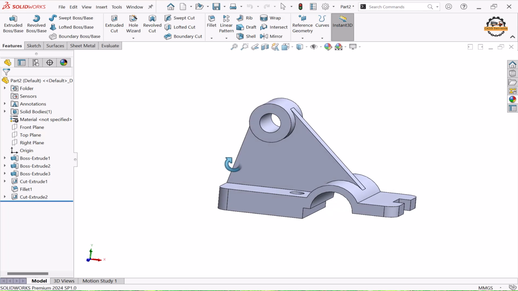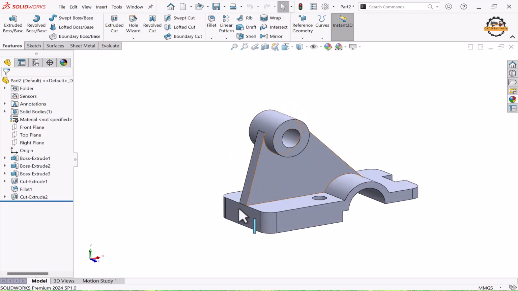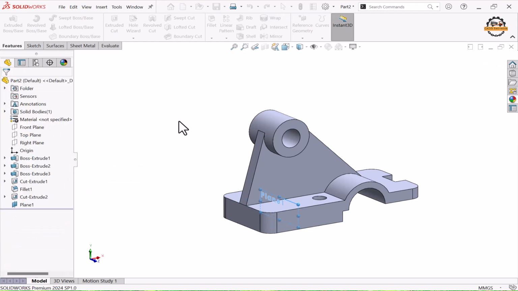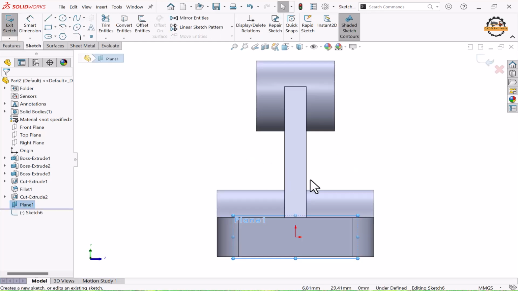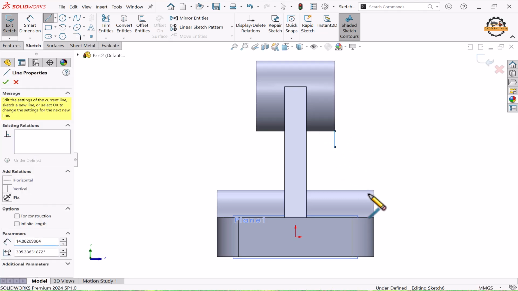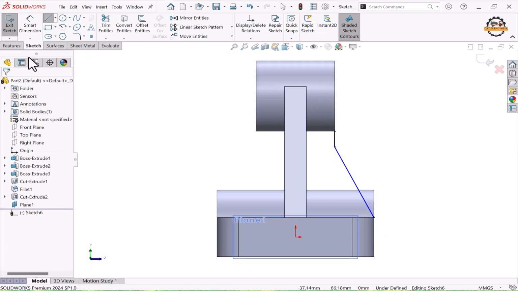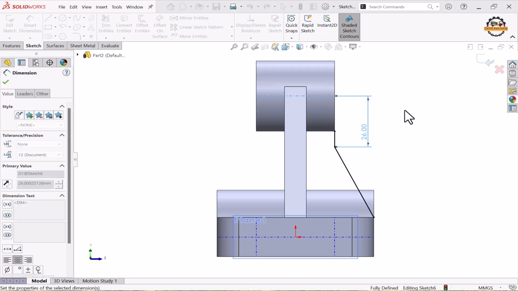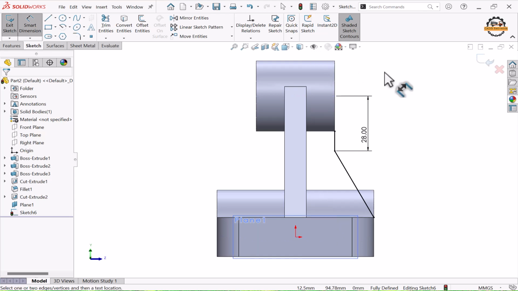Now again, I need to create a plane. We know this feature is made at 36 distance from here. So I'll take one plane from this face, and we'll specify the direction. Flip, 36. Okay. We'll select this plane, sketch, and create one line from here, and just make one line here. Now we'll specify the total distance of this line from the center. For that, I'm turning on the temporary axis. We'll specify this with the temporary axis, and this distance will be 28. After doing the distance, you can turn off the axis if you don't want to see it.